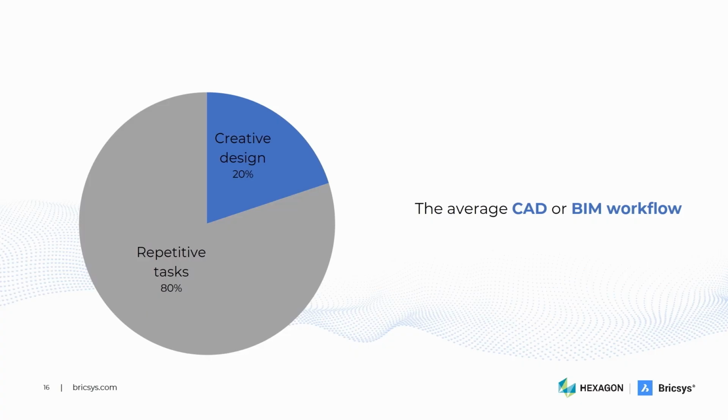You could say that about 80% of the time spent on a BIM project goes to labor-intensive, repetitive work, while only 20% is spent on actual design work. Think about all the BIM data that needs to be added to the model, about recreating details over and over again, and about annotating and perfecting all generated drawings. That is why our team focuses on the creation of intelligent design assistance tools that automate these repetitive tasks and give more time to the architect or designer to focus on what really matters, the design and the problem solving.